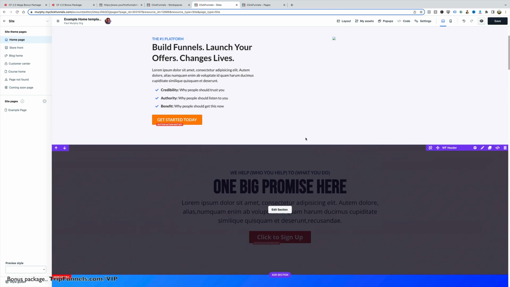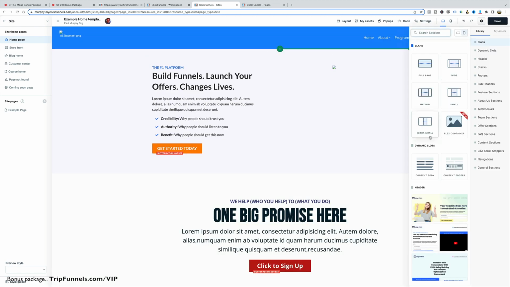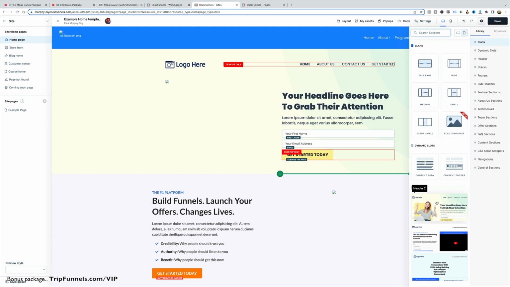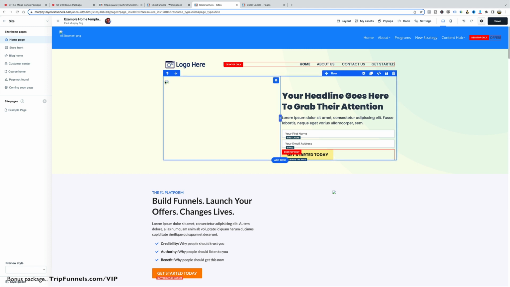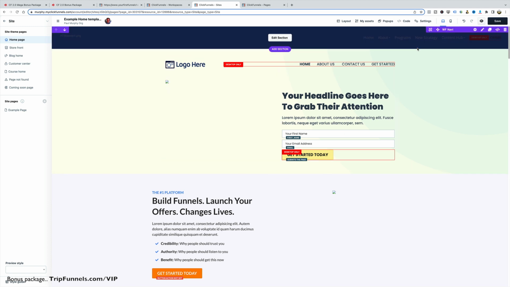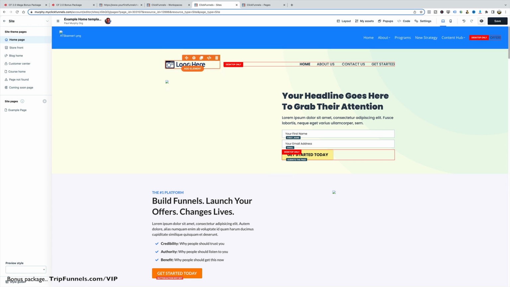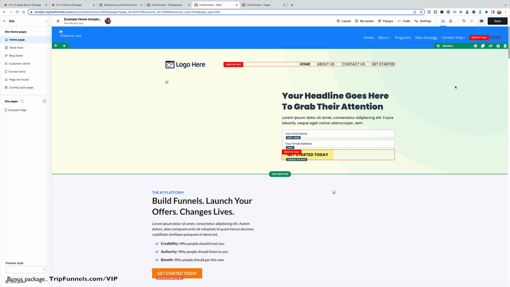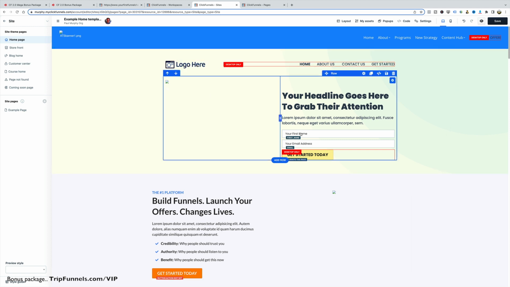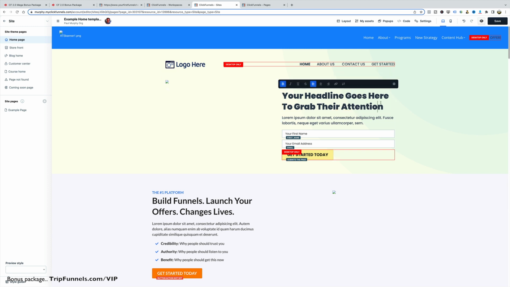So you can build a whole page, like let's put in a header section here. You can build a whole page. And this is what I mean about the images, that some of them just don't appear. So obviously they're going to get that fixed. But again, this whole section here, all you do is change all of these links and all of this to your main stuff. And this works very similar to the old ClickFunnels 1.0. You can change bits by section, by area. You can just click on that and put in what you want.